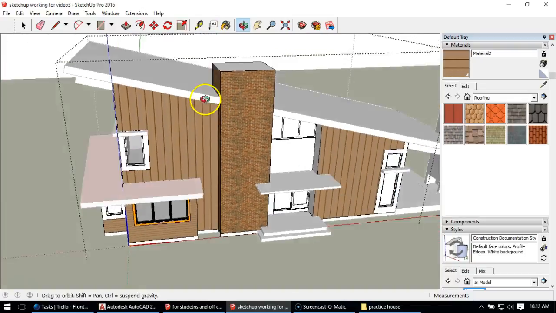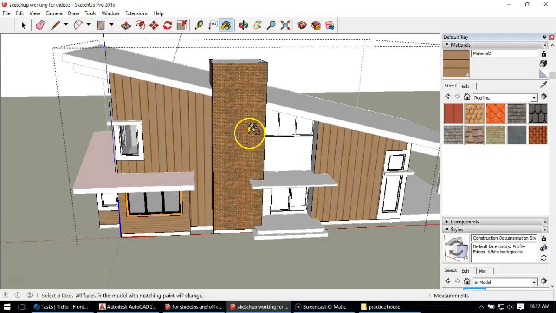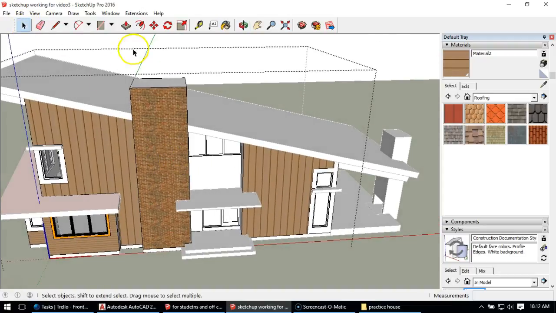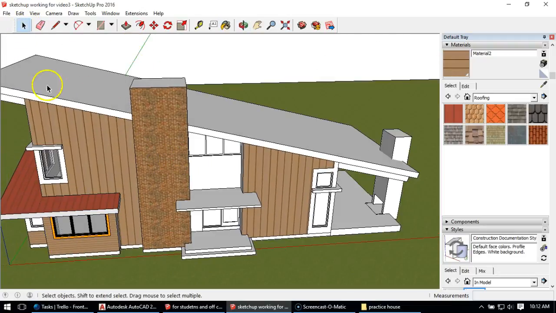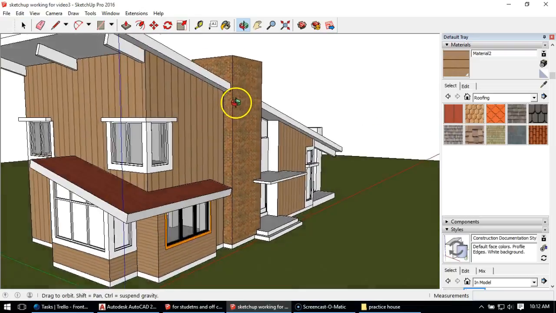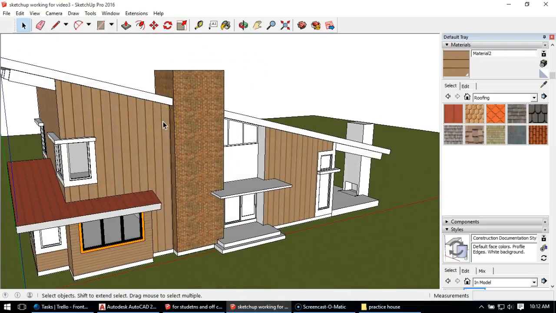So the siding is a good case of that. The bricks are probably going to be okay. The siding's probably a big one. Possibly your roofing is going to have to be done that way, because if this metal roofing doesn't come out right, you might need to orient it. So there might be some other things that you need to orient that way. But that works, and you can do any rotation. It really does give you a lot of flexibility in choosing materials any which way.